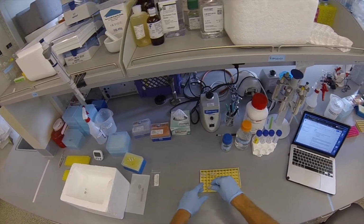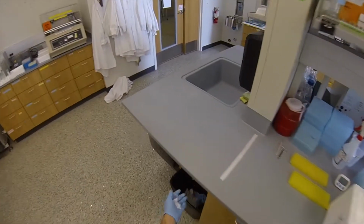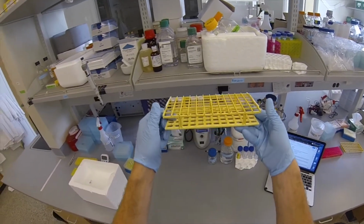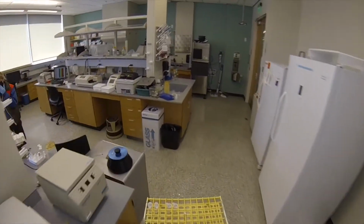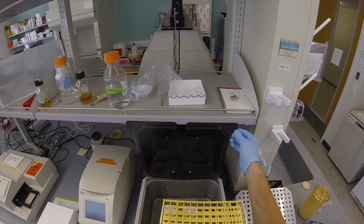You can now throw out the water and ethanol washes used on the tissue homogenizer. Make sure all of the tissues are fully homogenized and all of the samples are in the yellow test tube rack for the water bath. Bring the samples to the water bath and invert 10 times before placing in the water bath.